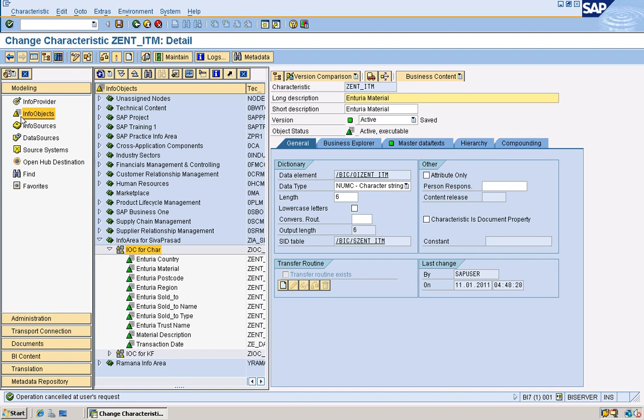Those kind of fields are considered as the key figures, which means on top of which we are going to make the decisions. So all the time what I am focusing on, I want to see the revenue based on some country. Okay, here the country field is called the characteristic and the revenue field is considered as the key figure. So all the key figures would be either of the two.